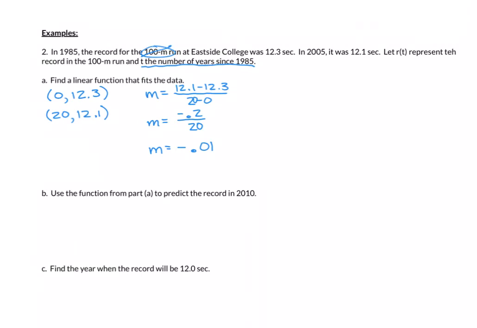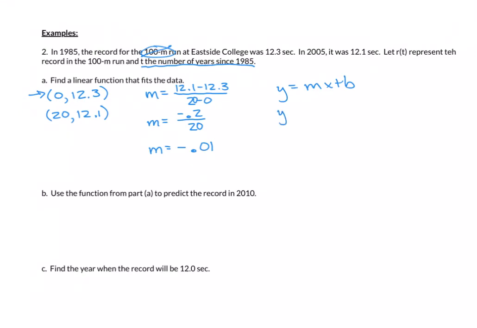All right, so the last thing we want to do is, now that we have our slope and we got some points over there, we can go ahead and come up with an equation. Now, if you remember in the last presentation, I said make sure that you always analyze your points before you start jumping into point-slope form. If we look at these, the first point there is our y-intercept. So we don't need to do any work on this problem.